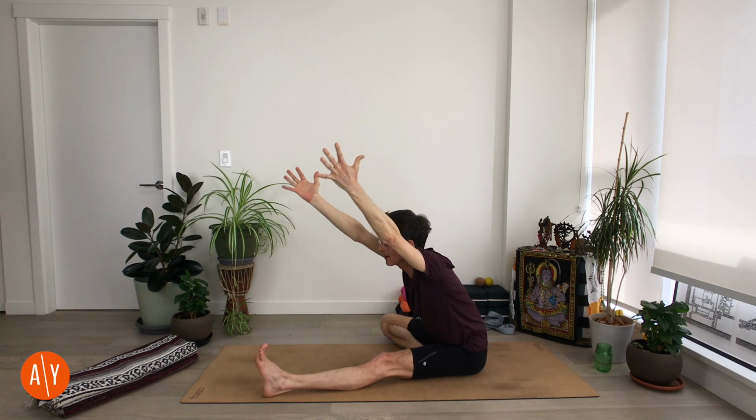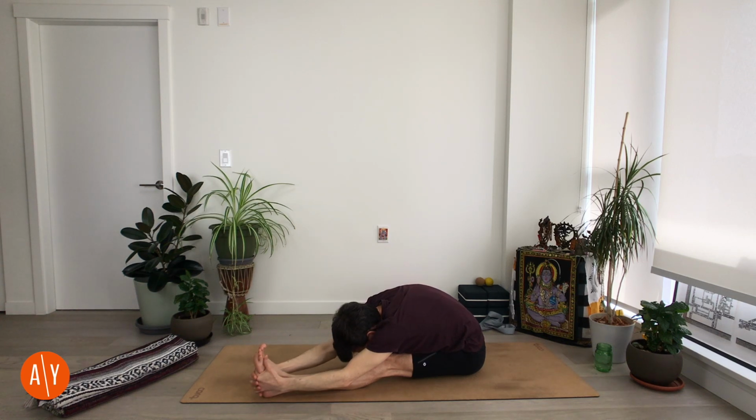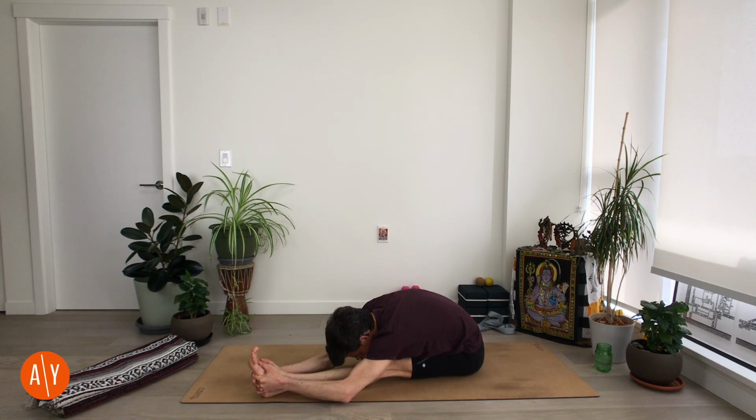Shift forward and fold over your left leg. Hold your left foot, if you can do that with your left leg straight. Or hold your left leg wherever you need to be able to keep your left leg straight. So key here is straighten your left leg. Hold it somewhere. And pull on your left leg as you push your left leg away from you and straighten it even more. Then stretch your head towards your left foot. Dhanushasana.